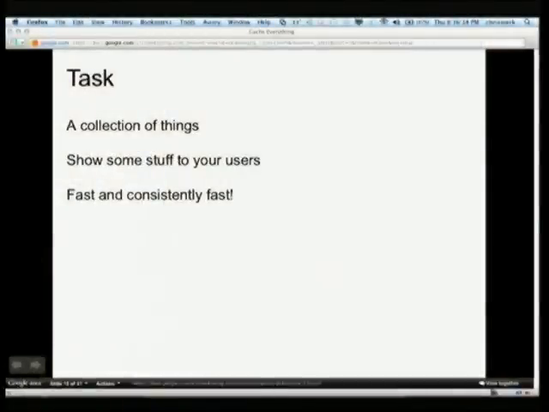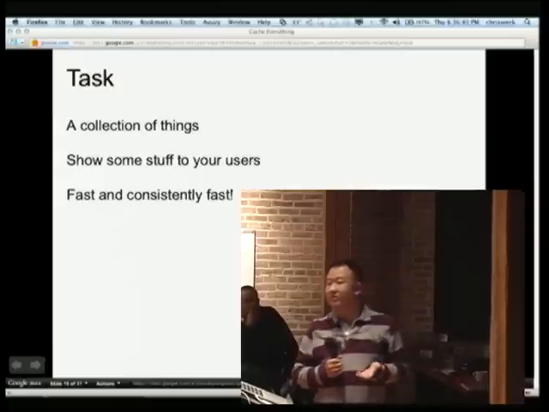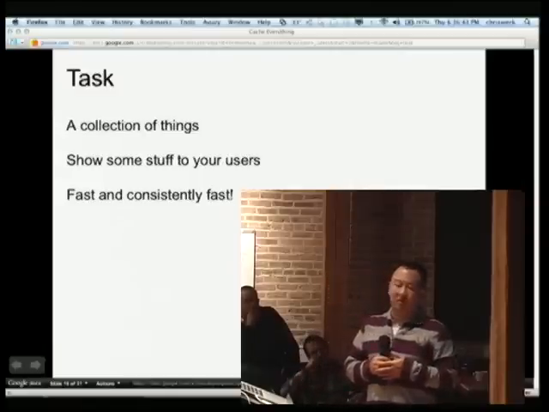The usual task is very common in really any of your projects. You have a collection of things, whether it be photos or videos or images. In our case, we show a lot of images for creatives that upload entries to our projects, as well as PDFs and raw text. So how do you show all that stuff to the users and make it fast?